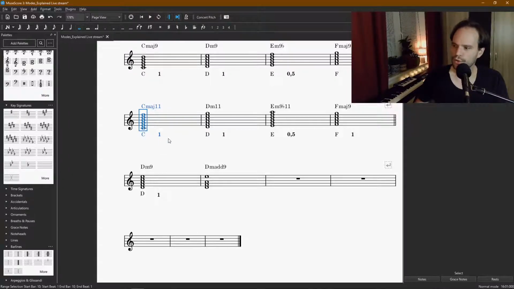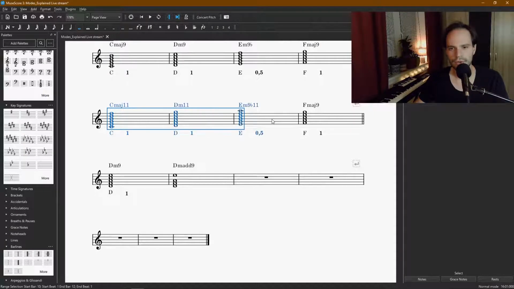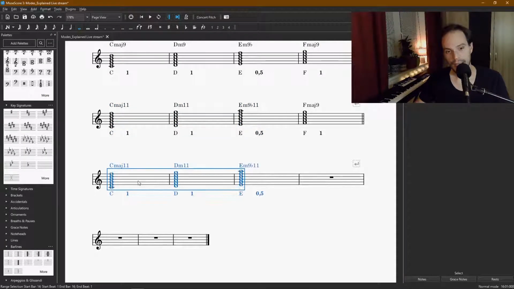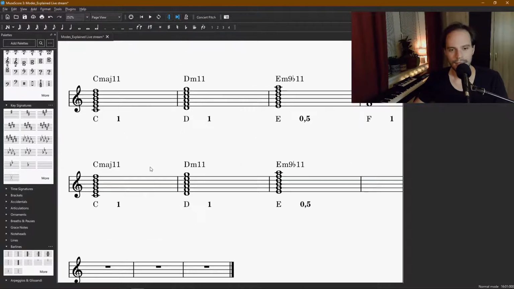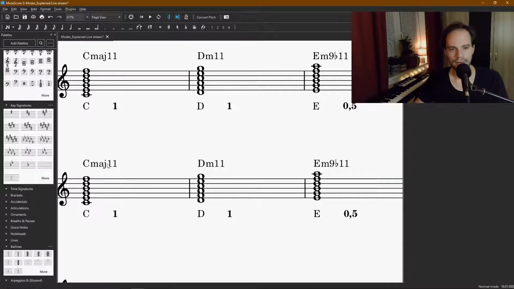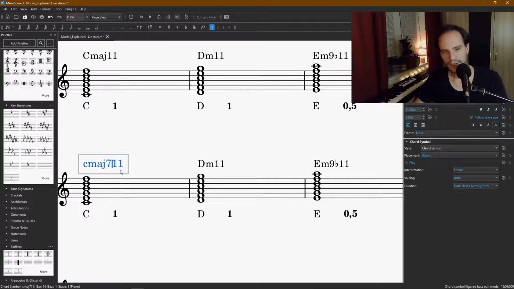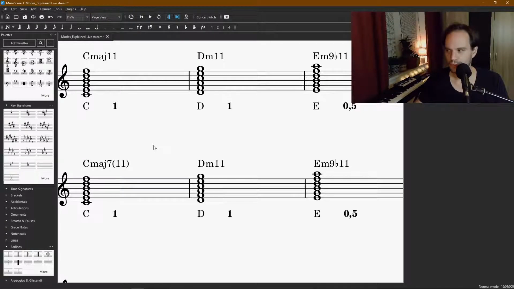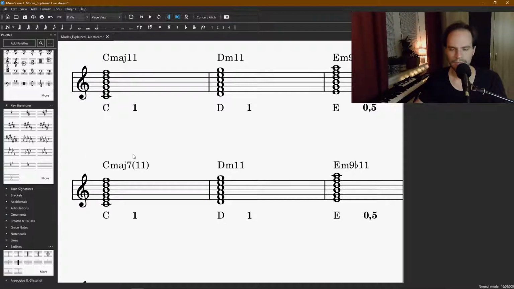I'm going to turn it into 13th chords now, and probably you'll say, okay, Xander, but you're just going to be doing the same thing. Well, yes, I am. So for example, major 7, 11, and many times I also do it between brackets. I don't use these chords that often, so excuse me if I'm making some mistakes in the notation. You need to forgive me on that. But I think this is correct.